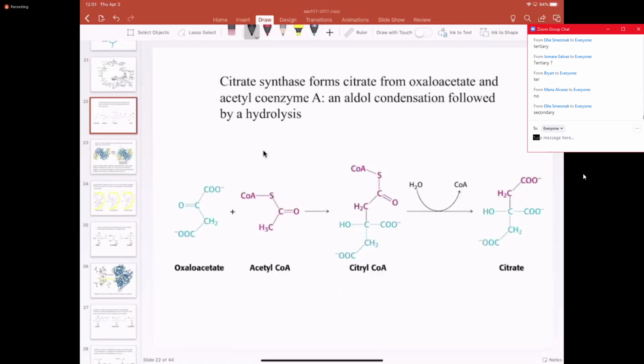So again, shown here is the first step, citrate synthase. You just combine acetyl-CoA and oxaloacetate. You make citryl-CoA as an intermediate. In order to drive this reaction forward, you hydrolyze the thioester to make citrate. Because as I mentioned before, bringing two molecules together is generally very difficult, and so that takes energy. The driving force for this reaction is the hydrolysis of the CoA. And so therefore, this makes sure the reaction transpires and occurs.